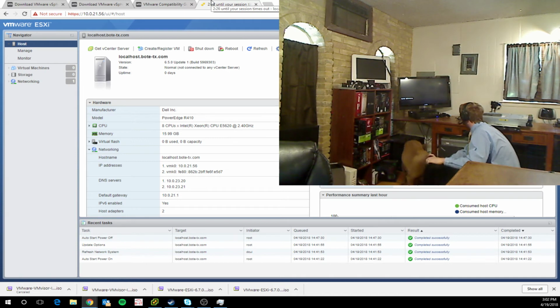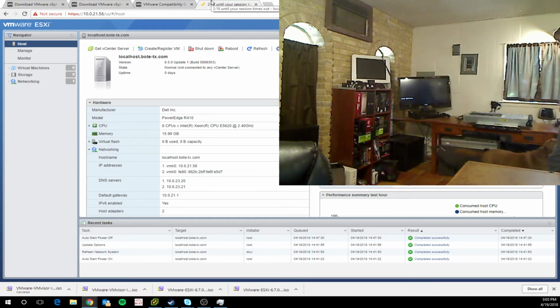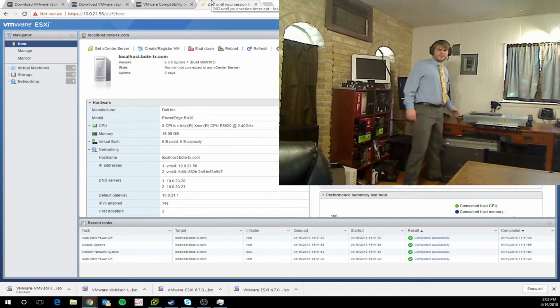Oh, hey, puppies. So we've got the system reinitializing right now. Let it do its thing. It'll take a little bit of time. And once it's up, hopefully we'll get a DHCP address. May need to set the management NIC. Who knows? Hopefully get DHCP, though, and then we can hop in and we'll take a look, see this new fancy web GUI that everybody's all excited about.